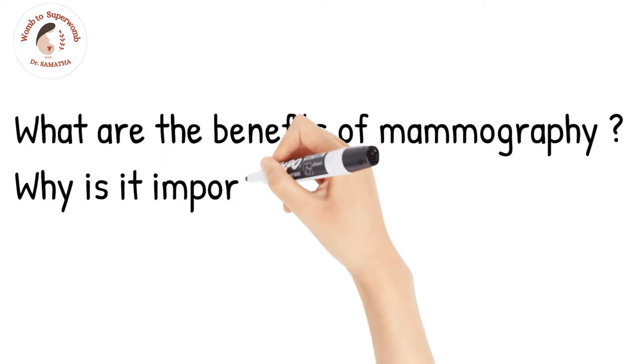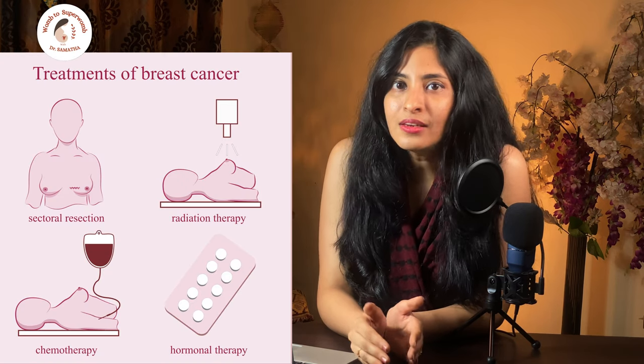What are the benefits of mammography and why is it important? Screening mammography is beneficial in early detection of all types of breast cancers, including small tissue growths in the milk ducts called ductal carcinoma in situ. Mammography minimizes the risk of deaths due to this cancer. Breast cancer is one such cancer which is curable with a 99% survival rate when identified at an early stage, making it easier to treat with appropriate medical and surgical treatment. So mammography is an effective screening tool against breast cancer when performed according to the recommendations. In addition, it is also helpful to detect benign breast diseases such as fibrocystic disease of the breast.